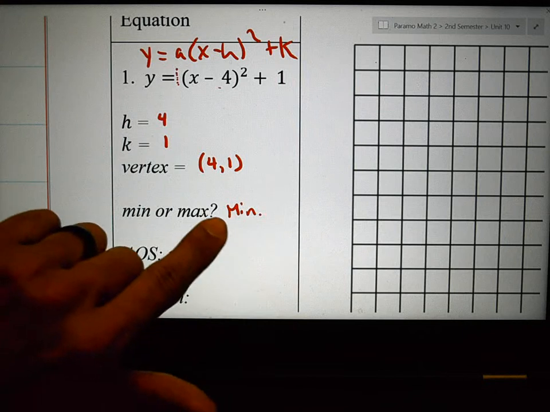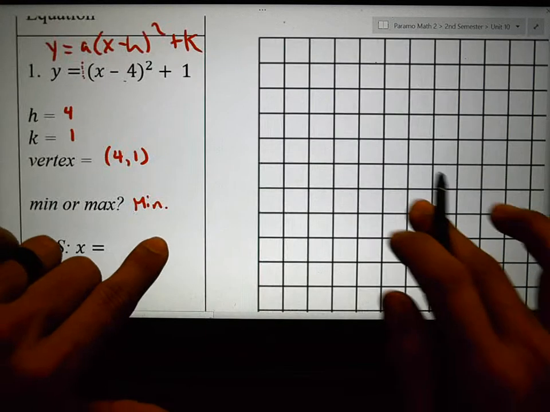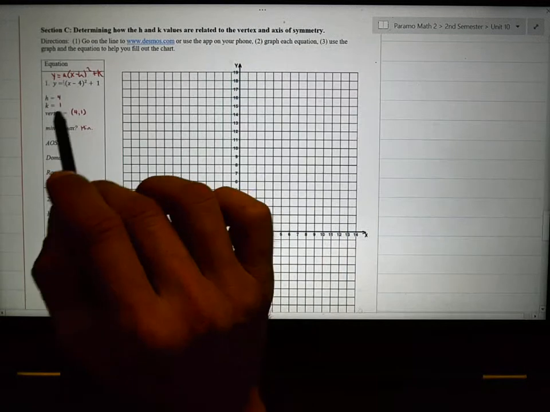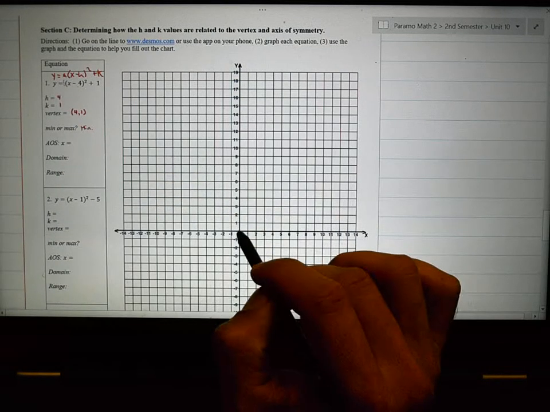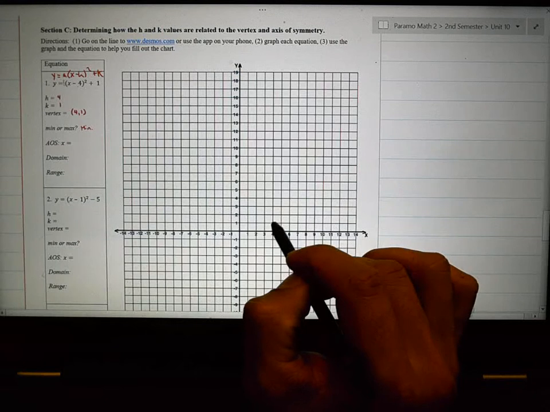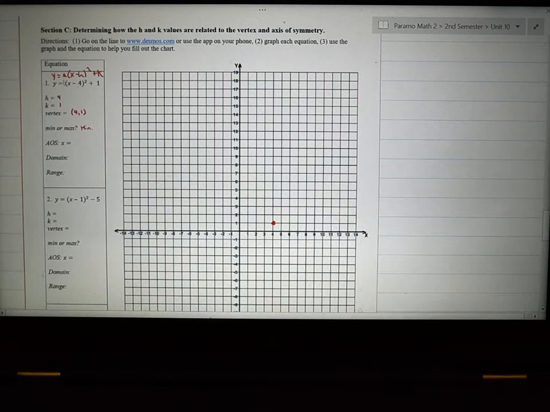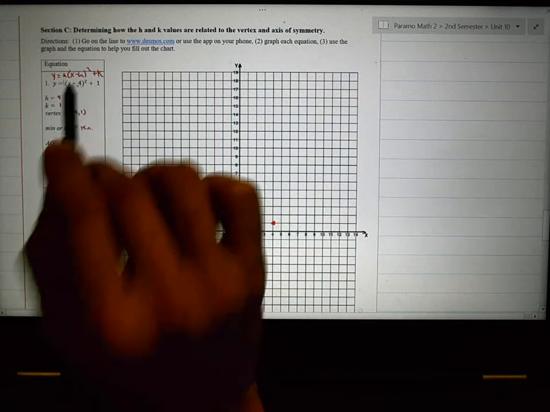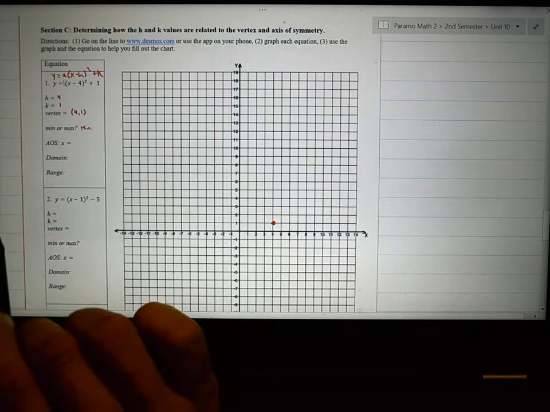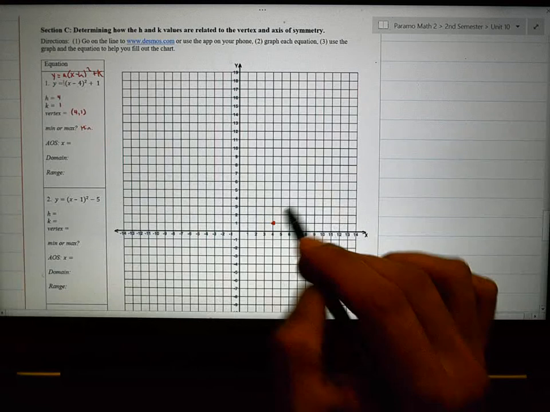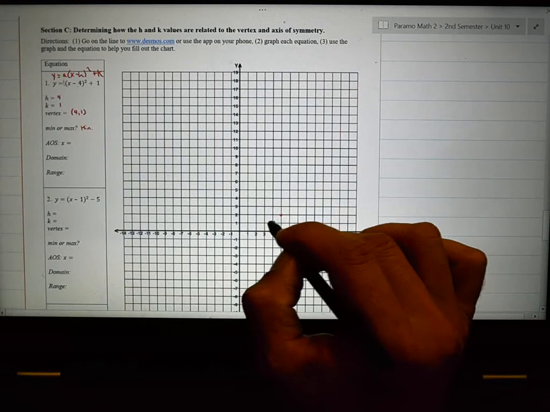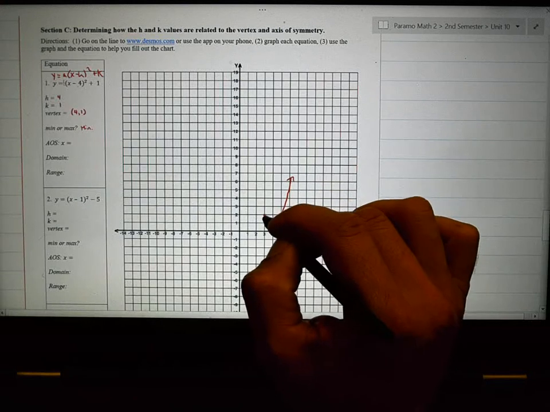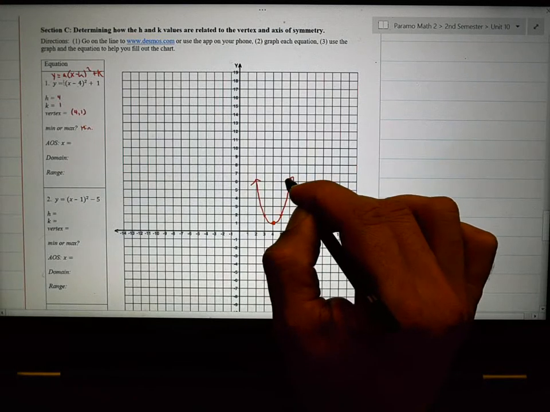If that one confuses you, then what I would recommend is that maybe you should go to the graph first. And if it says you're graphing at 4, 1, you go to the right 4 and up 1. You put your vertex there. I know my vertex is at 4, 1 because it has a horizontal shift of 4 units to the right and I'm up 1. And the A value is a 1: to the right 1, up 1, to the left 1, up 1. It makes this normal shaped parabola like this in red.